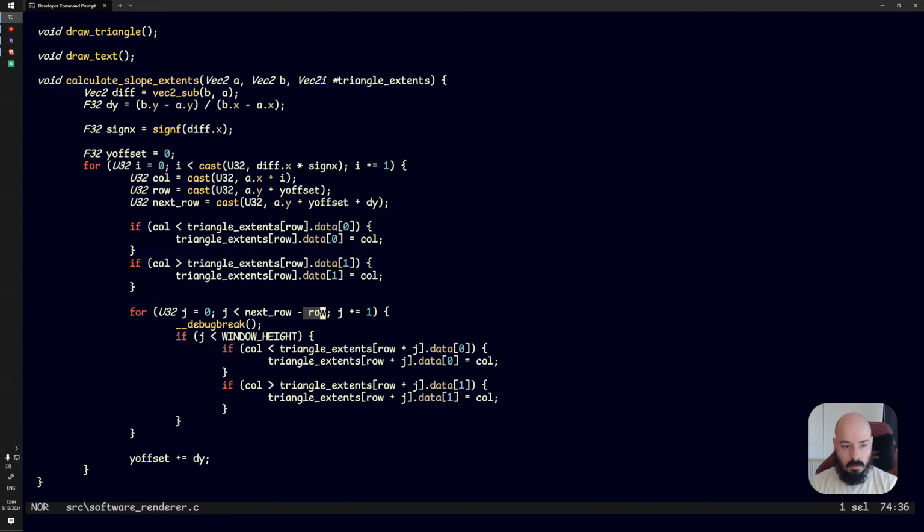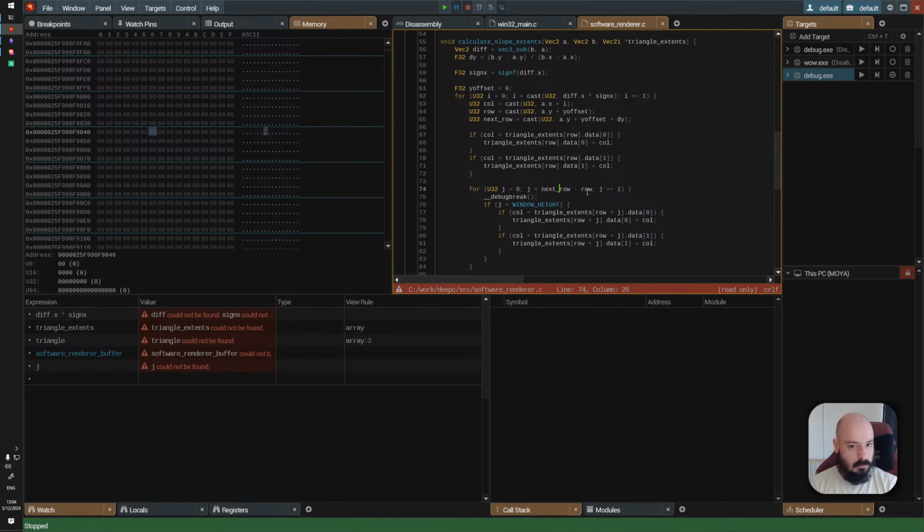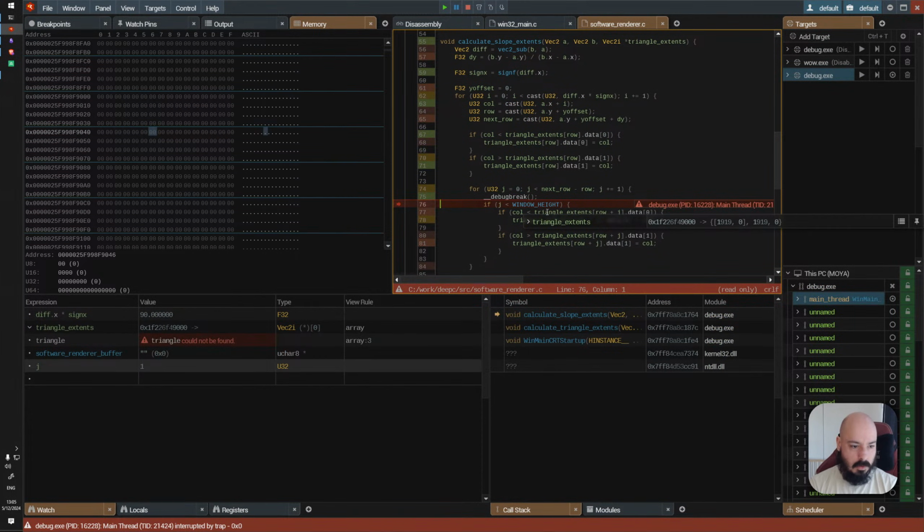And next row less than row, or hang on a second. Damn it. I thought I had the solution in my brain and then I just lost it.